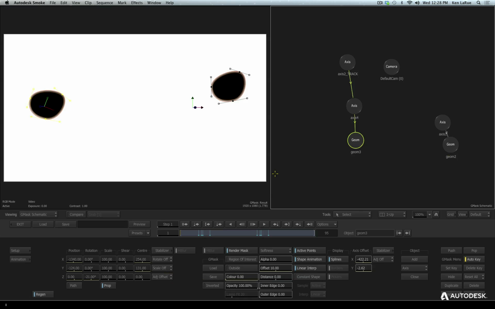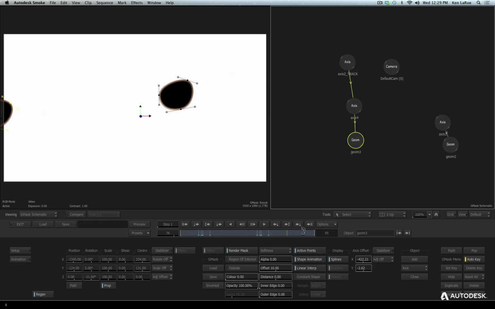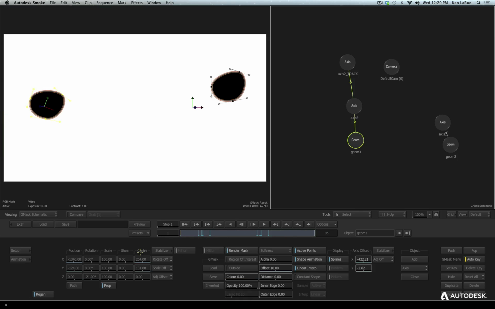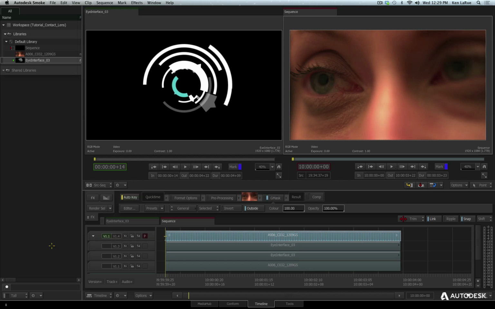Keep in mind, I was at the first frame once again, auto key is on, and I mention that because the parameter of the color of a mask can be keyframed over time. Because if I wasn't at the first frame, I would have created a gradual animation, a change of the color parameter over those frames, and that's not what I want. So we were at the first frame when we made these adjustments. All right, so now we've got our two masks created. Let's choose the exit button, which returns us back out to the timeline.